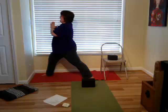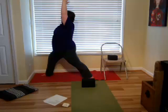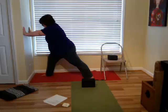Hands in front of the chest. Maybe arms reaching up overhead. The back foot has a tendency to roll in or out here. You want to make it nice and firm and stable. Then hands come back to the wall.